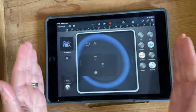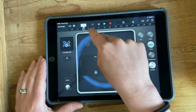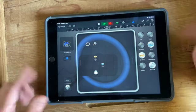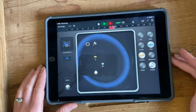I don't want this to go all the way through. I want it to go from 9. So I'm going to record. I'll move it instead of to the beginning to bar 9. I'll press record. 2, 3. Then it comes in. So it's coming in with the piano.